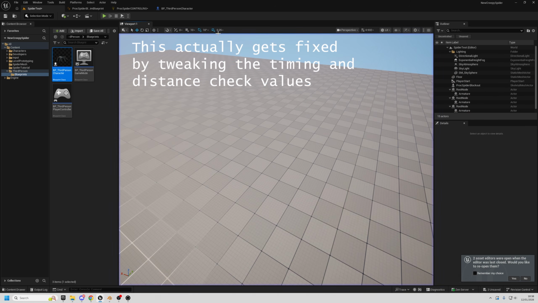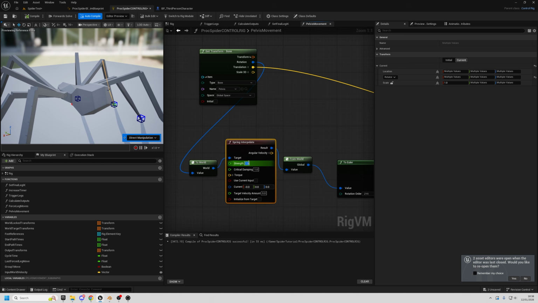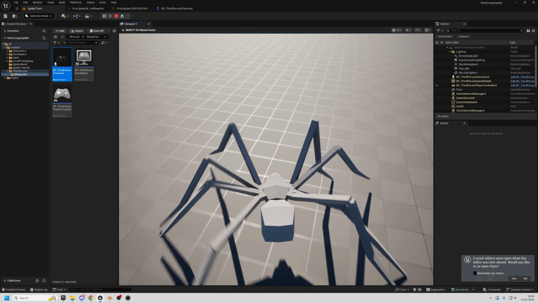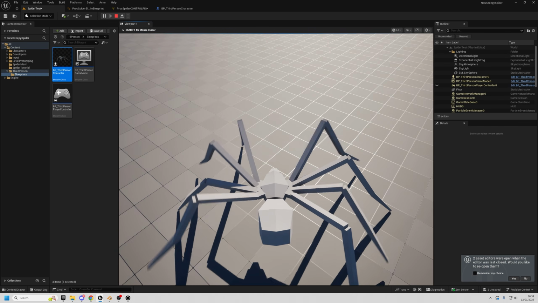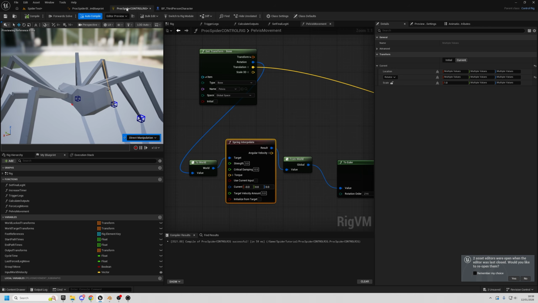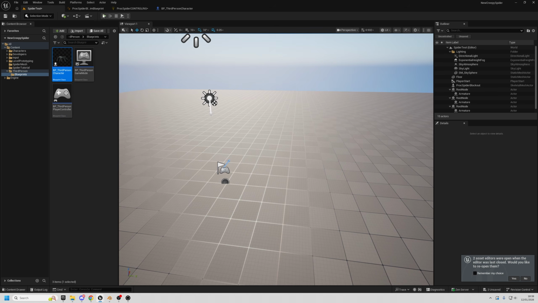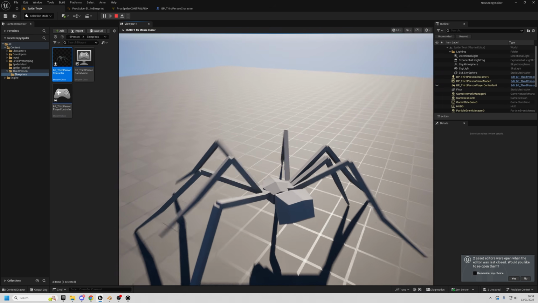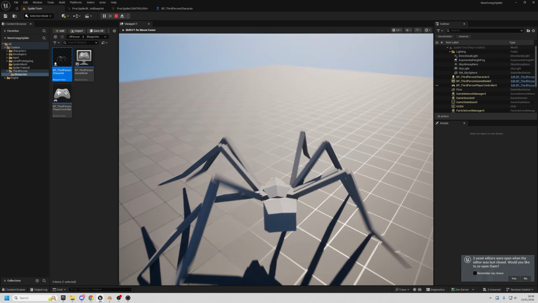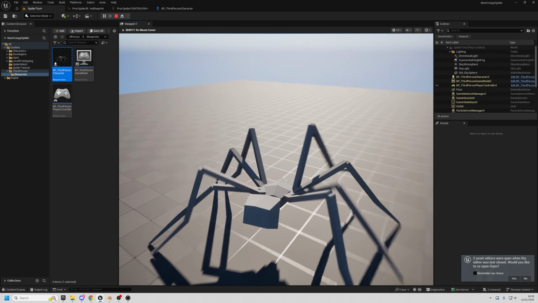Okay, so his body's slowed down on its rotation, but let's just increase the strength but decrease the critical damping, so it should kind of wobble a bit. So okay, I'll just try it with a low strength but higher critical damping. So when he rotates, he wobbles back into place. That's okay.